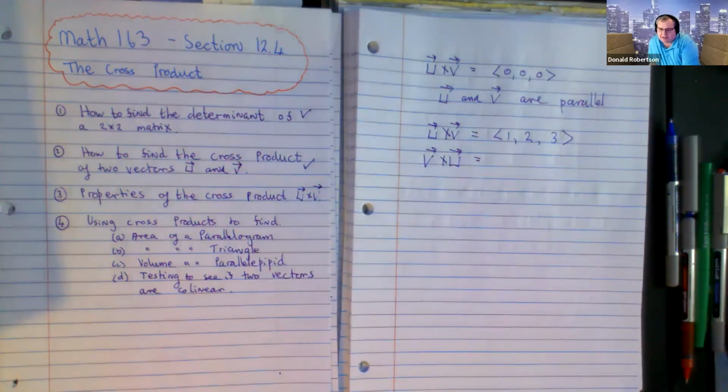Now, if I find the cross product of u and v, let's say it's 1, 2, 3. What do you think you would get if you switched the u and v around? So instead of the u going on the second row and the v on the bottom, the v went in the second row and the u went in the bottom. What do you think the answer would look like? It's not the same answer, but it's similar. Any guesses?